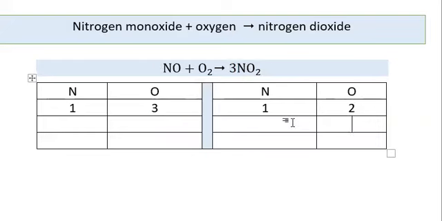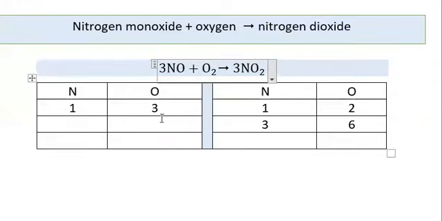And let's tally it up and see what we get, right? So now we have 3 nitrogens, and we have 3 times 2, which is 6 oxygens. And that will tell us what we need to change on this side now. So we need to change nitrogen. So it's better that if I go right here and change it. So if I put a 3 before NO, let's see what we get now.